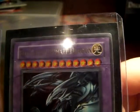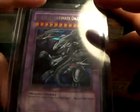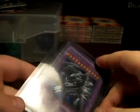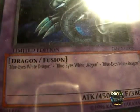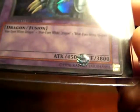Blue Eyes Ultimate Dragon. I've had this for forever and I could never find it, so I went looking for it today, and I found it in one of my boxes from when I first moved into the house I'm in currently. And I finally found it. It's a limited edition Dragon Fusion: Blue Eyes White Dragon plus Blue Eyes White Dragon plus Blue Eyes White Dragon.